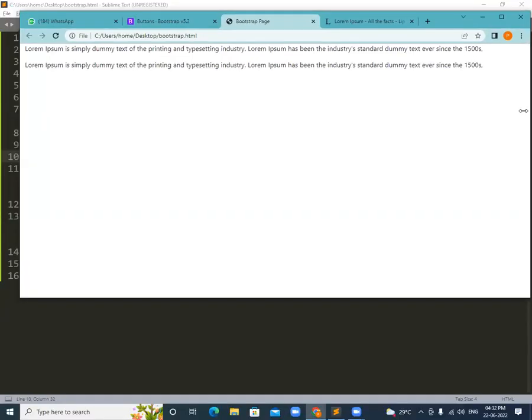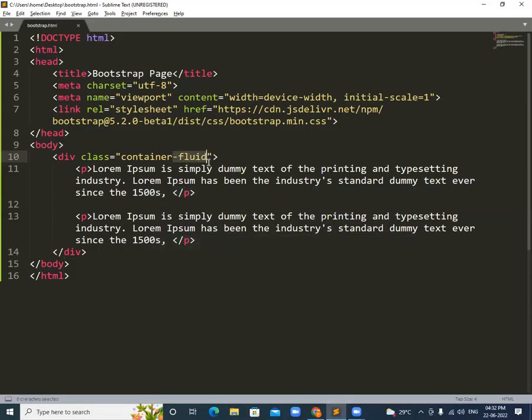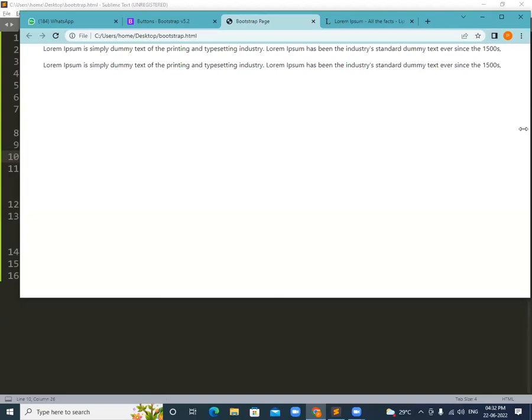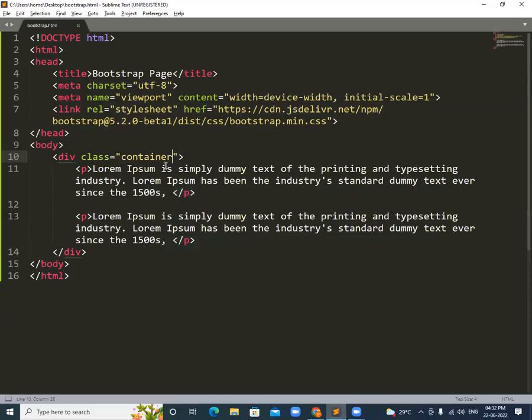So if you make it responsive, okay, mobile width, device width, laptop width, you can see how interestingly it is working. Getting it? If you do the same thing with the container also, suppose I remove fluid from here, it is container type now. Save it, execute it, see. Now it is moving to the right side more. See, it does not leave the space. When it is at mobile width, it is checking on the left side, but when it is tablet and laptop width, it is not going all the way to the left side. So this is how we can manage responsiveness using the Bootstrap container class or container fluid class. Okay, now.